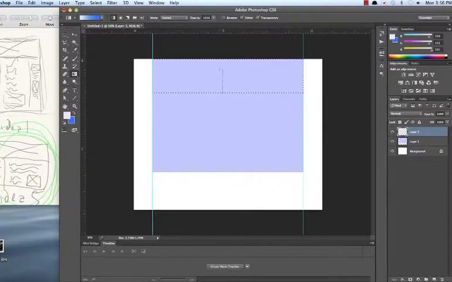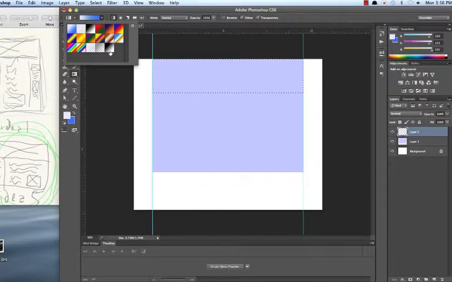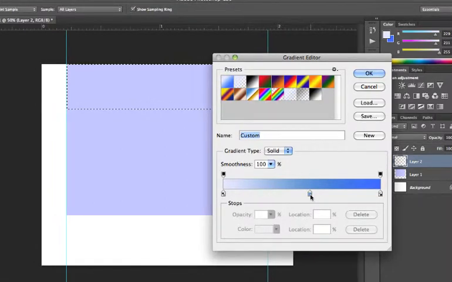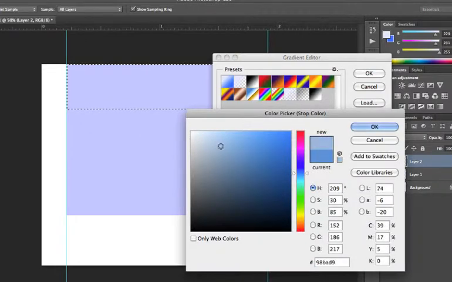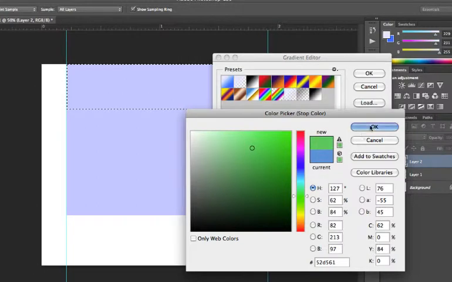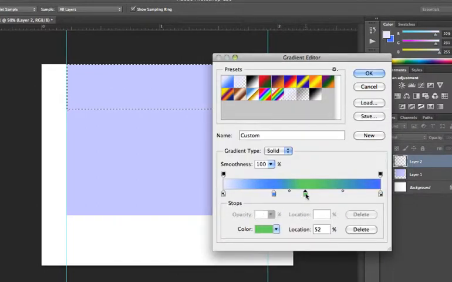So I want to make a fade here. Ooh, that's too strong. I switched this from the bucket to the gradient, and it's going from one color to the other. You can create other gradients up here. You can create your own custom gradients. If you want more colors, you can double-click on this and add additional colors. I could add an additional color here, and double-click it and choose a different color. You can start to get some interesting things if that's what you want to do, but I would not recommend that. So I'm going to pull that out and bring that over here.